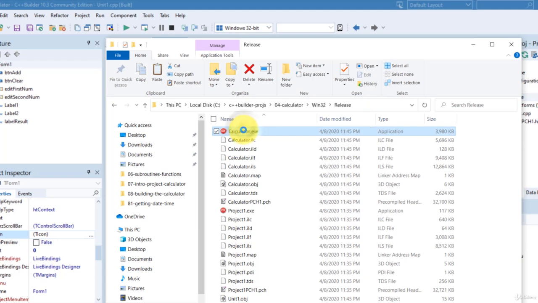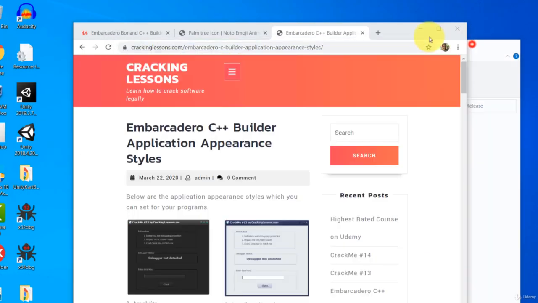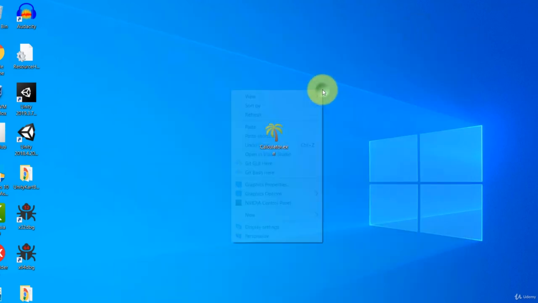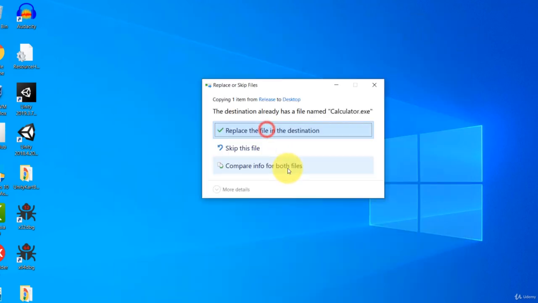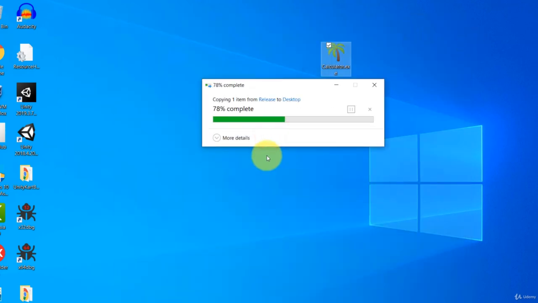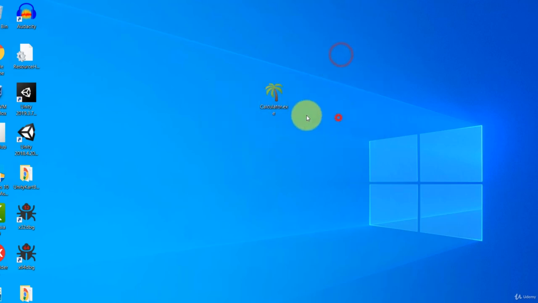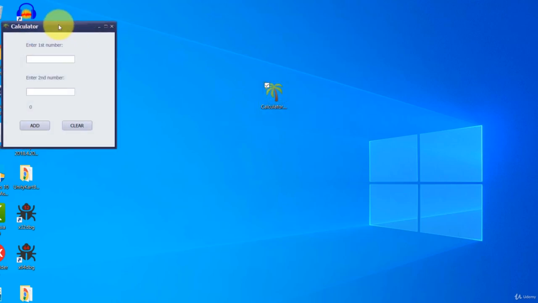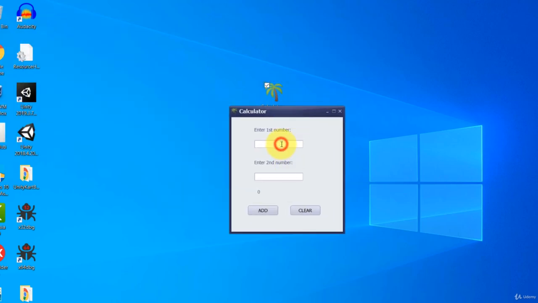Alright, so let's copy this and put it on your desktop. To overwrite this, we paste it here, replace this file. Alright, so this file now, you can actually give to anybody and they will be able to run it, and you double click and you see this is what you get.